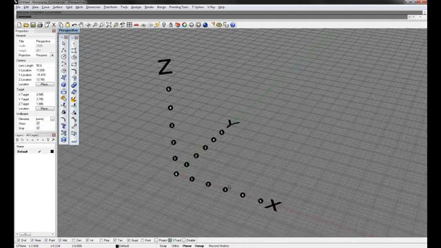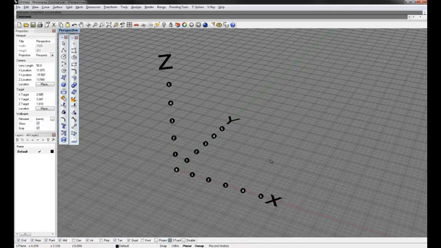Now I've added these numbers in to show you an example of how building off of 0, 0, 0 is important. So if I click on a box and I click on 0, I'll instantly have a measurement guide, how wide I would like to make my box, how long I'd like to make my box, and eventually how tall I'd like to make my box. So if I make this box 4 units wide on the X, you can see now it's 4 units wide, and all I'm left to do is define the Y and the Z.